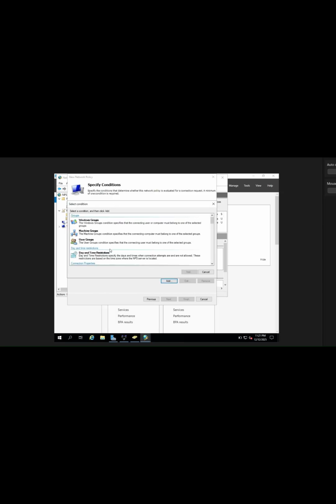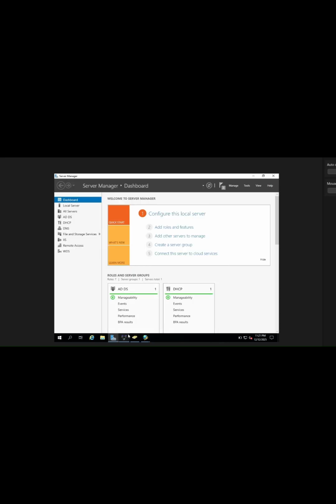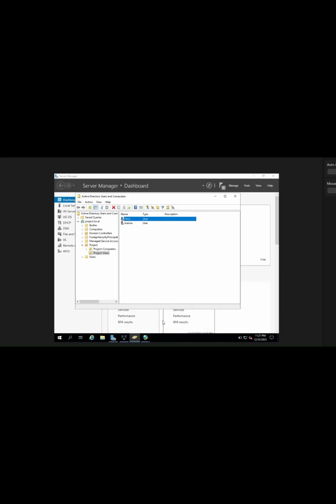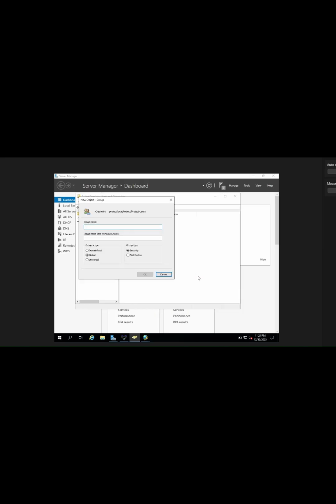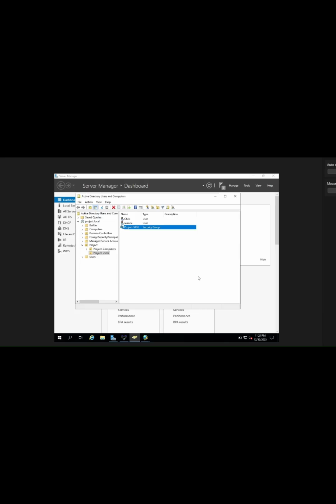Now, these conditions mean that they want to know what particular group should have access to your VPN, or should be allowed access into your VPN. And what I would recommend doing before all of this, like I did state before, is make sure that all the users and computers that you wish to have access to the VPN are placed in a group within the same folder, so it would make it less tasking to look for the group that you would like to have access to your VPN.